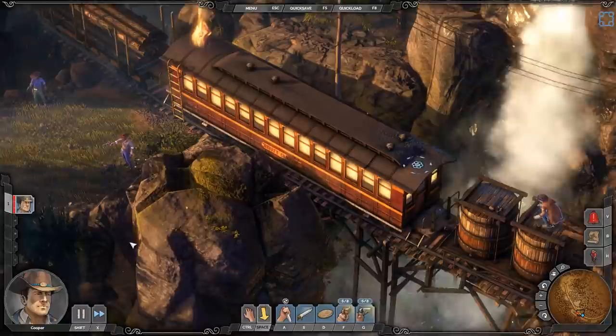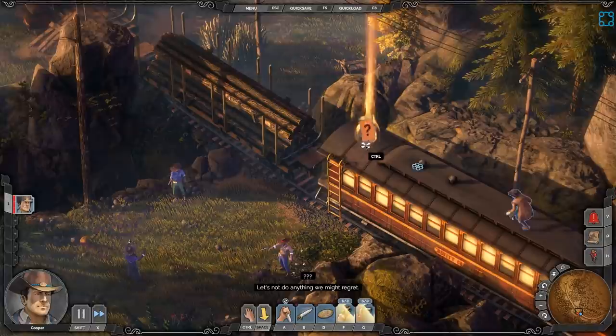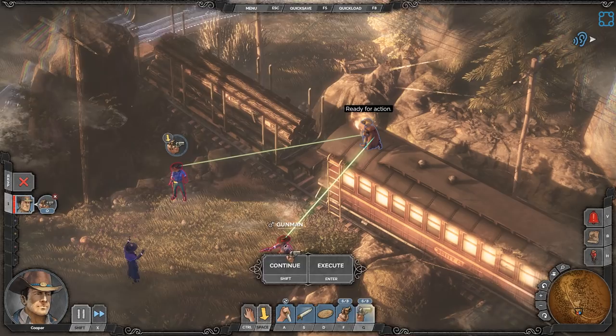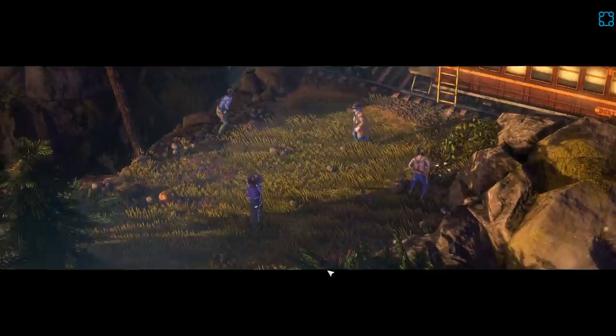Don't you move, buddy. Let's not do anything we might regret. Okay, then. Cooper can fire both guns at the same time. Shift enter showdown mode. Now choose two targets for Cooper's gun. I gotta take them both down at the same time. Ready for action. There we go.